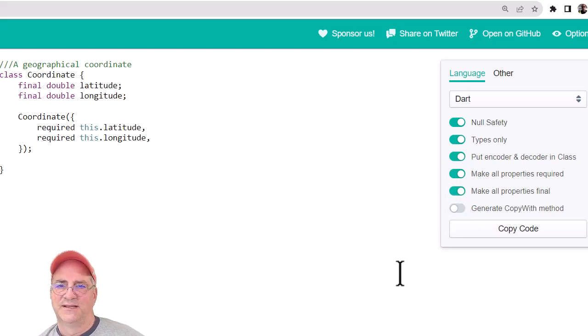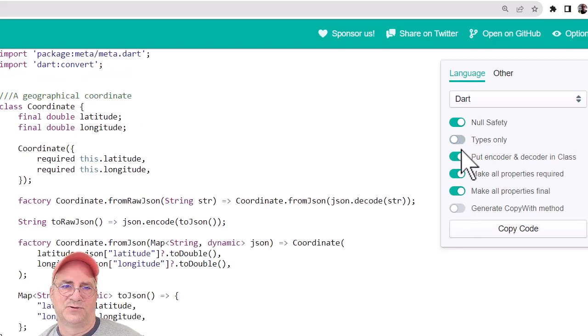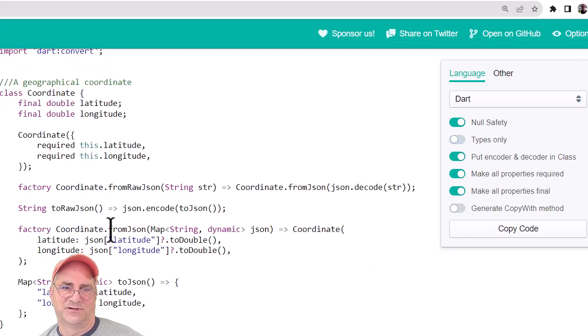We did that in the C# version. And then we can make properties be final, which makes this an immutable object. It can't be changed once it's been created, any time an attribute. A lot of languages support that. And then we're going to do the JSON serialization. And so you can see here, we've got string serialization and map serialization here, right? And so bidirectional to strings and bidirectional to nested sets of maps. I just think that's really cool. And then you can do that with other languages.